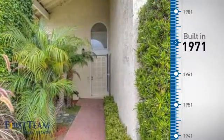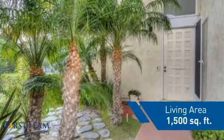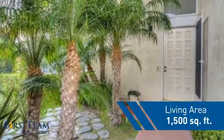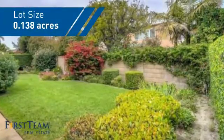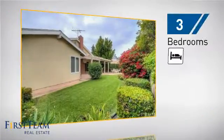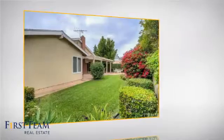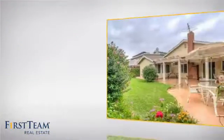This property was built in the early 70s and features over 1,400 square feet of space, giving you a spacious layout to play host or kick back and relax after a long day. Inside you'll find three bedrooms so everyone has a private space to come home to, as well as one full bathroom.